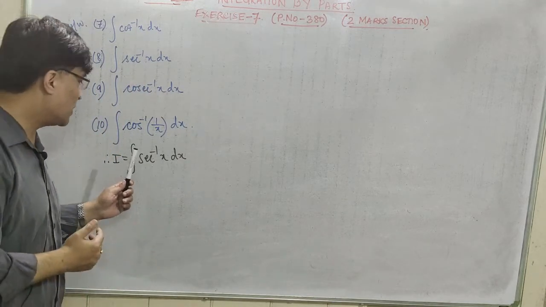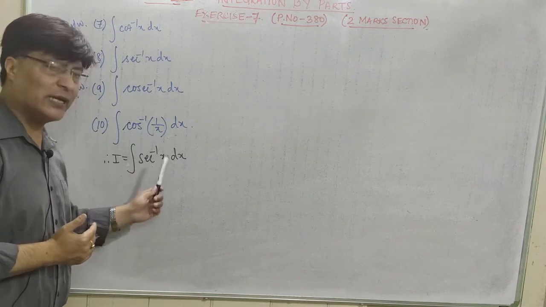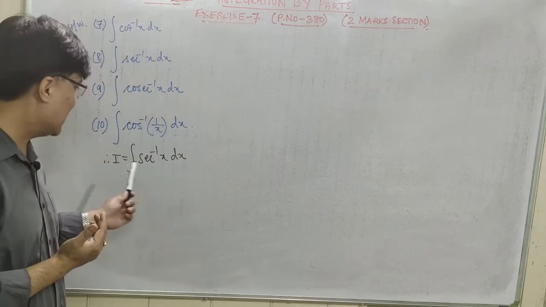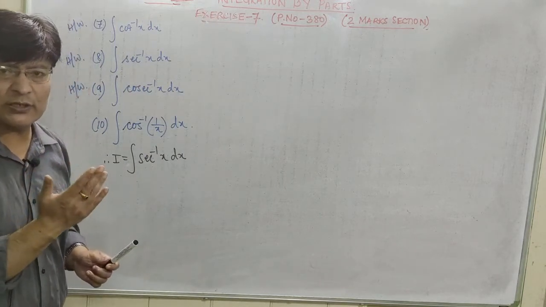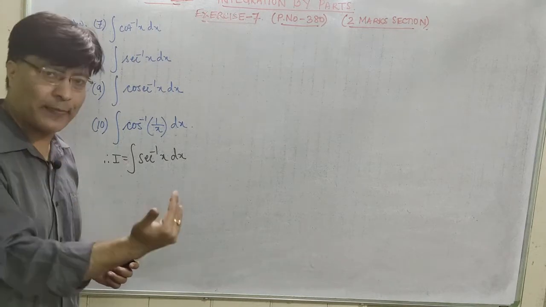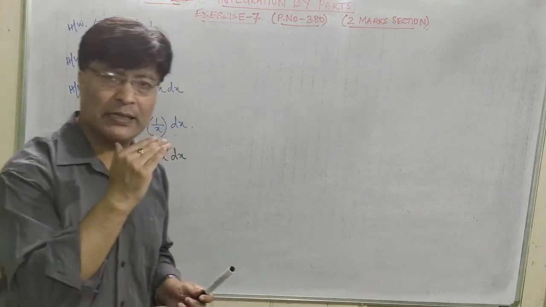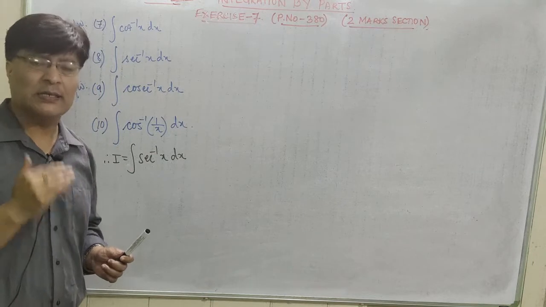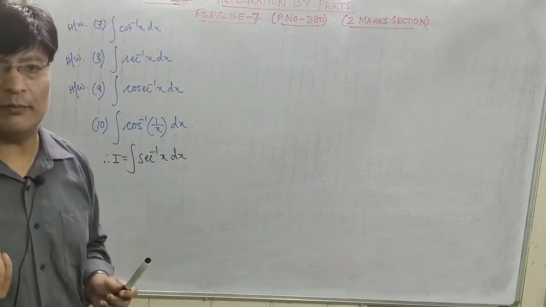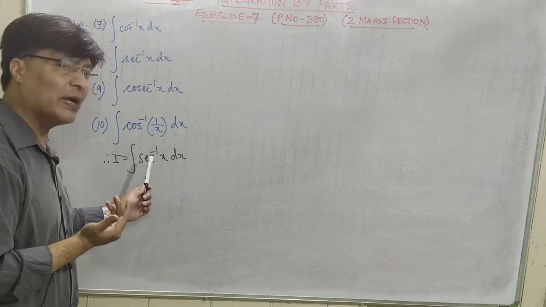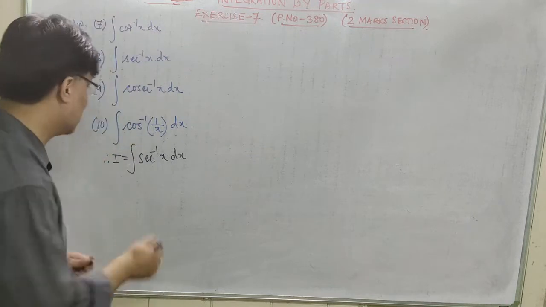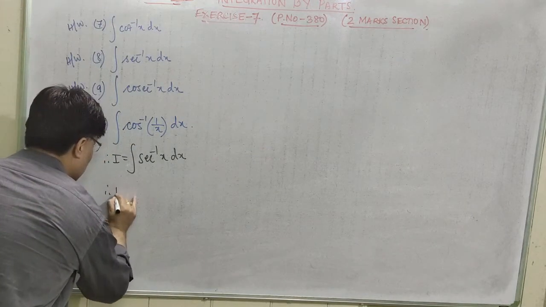Okay. So now this is sec inverse x into 1. According to ILATE or LIATE, the inverse circular function comes first. That is, the letter I comes first. Then after that, the algebraic function will come. In the word LIATE or ILATE, I comes first, then A or exponential function will come, isn't it? So this I, that is sec inverse x, will be your first function. You know that, isn't it? Therefore, let us use integration by parts here.